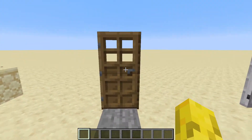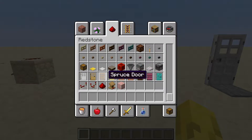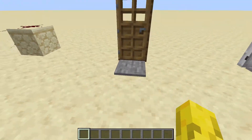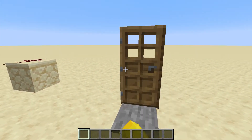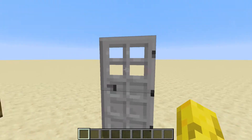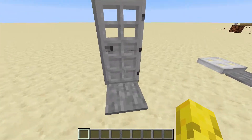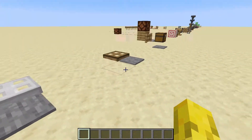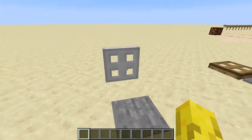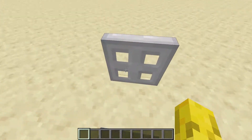Next is a door. You might not think of a door as redstone, but it's in the redstone area so it counts as redstone. It opens like this, or you can open it like this. But with the iron door, you can't open it by right-clicking — you have to put a power source into it. These trapdoors are quite similar: you can open a wooden one by hand, but with the iron trapdoor you have to transmit redstone into it.